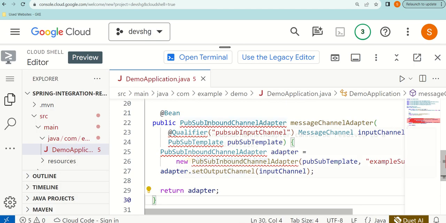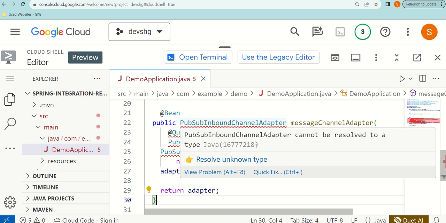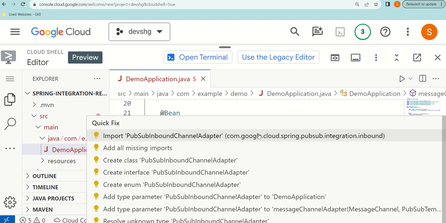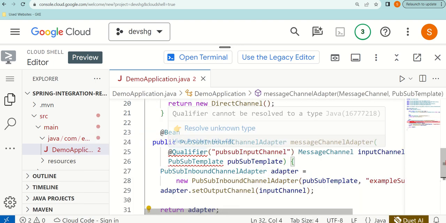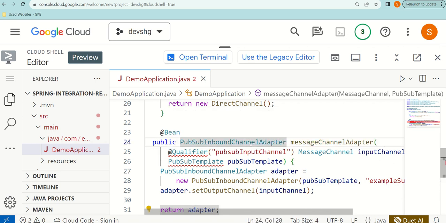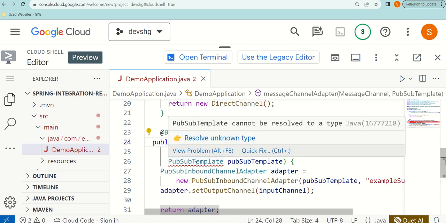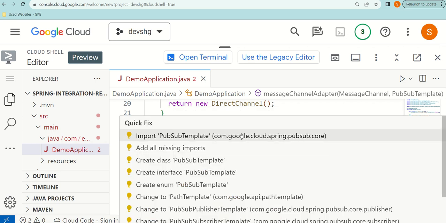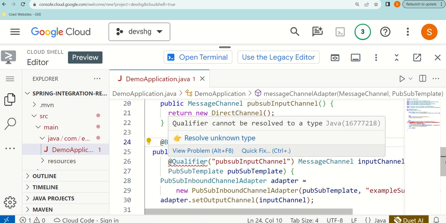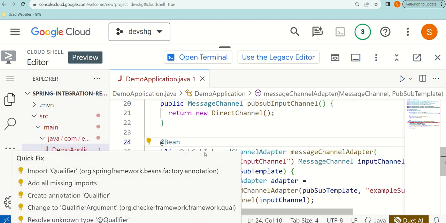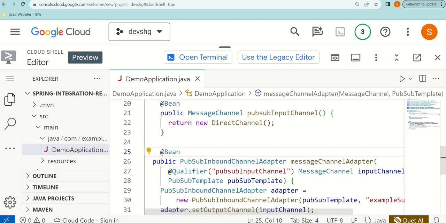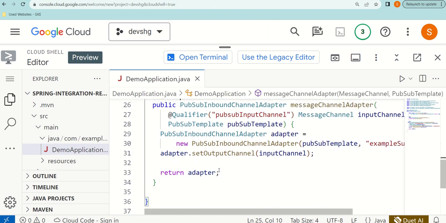We have to make sure that we have our topic and subscription names correct. We will make sure of that soon.